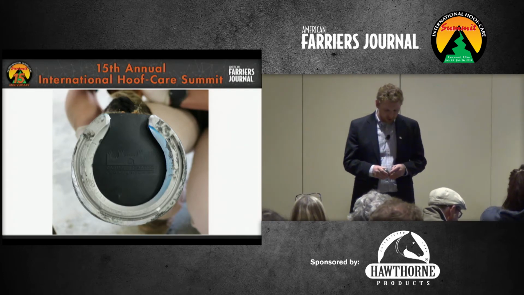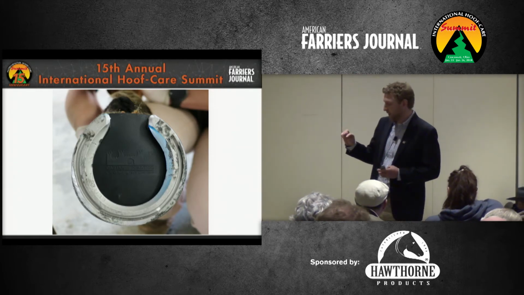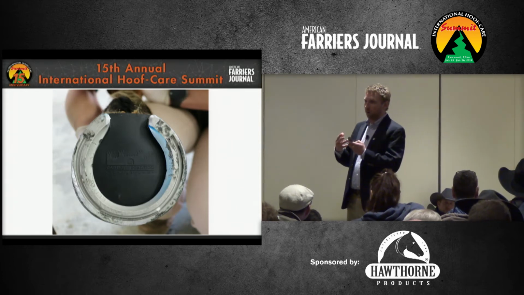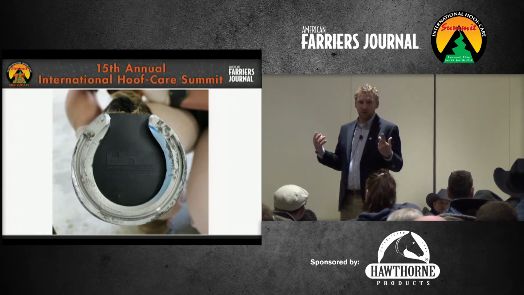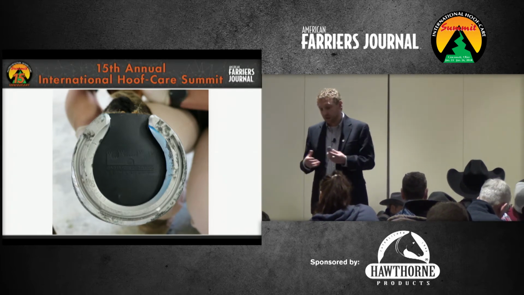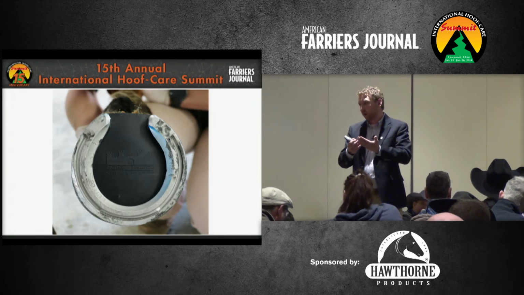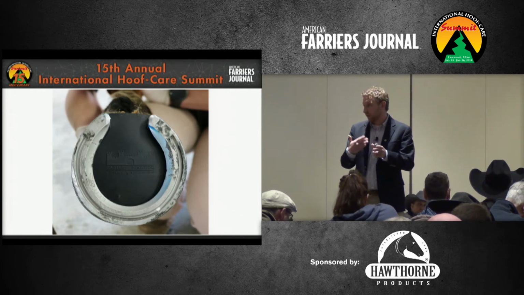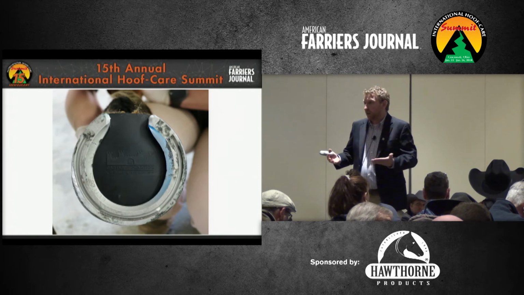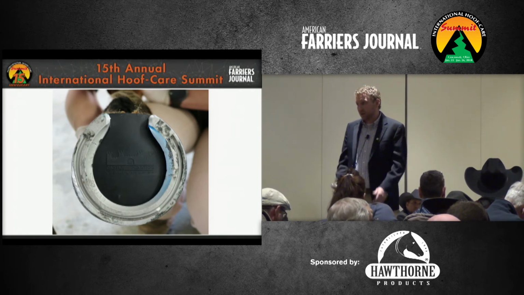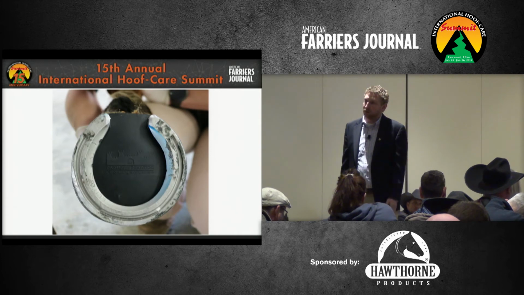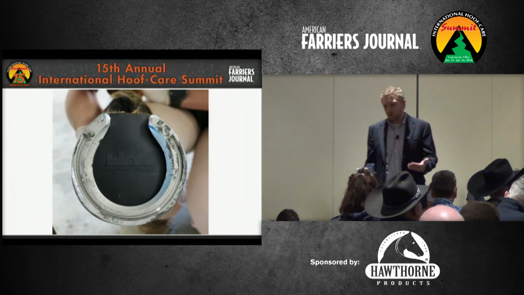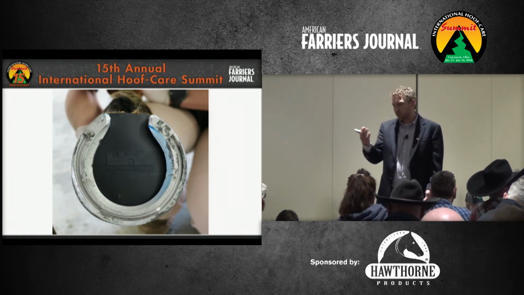Yes. So the question is, do those little areas of white line disease become more prevalent with age, or ultimately with remodeling or shaping or changes within the distal phalanx? And I would say absolutely. Just like the crena has that little defect, any other change within the distal phalanx itself that doesn't result in a corresponding defect within the horse's hoof has to fill in with something, and it fills in with the same tissues, the same things that I personally think predispose a horse to white line disease. So yes, as the horses get older and their bones change, I do think it changes and predisposes them to it.